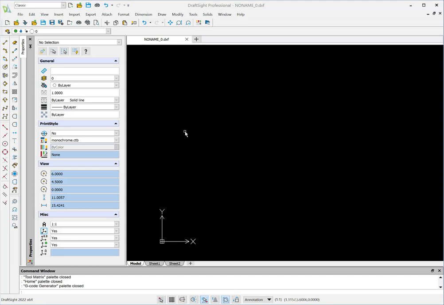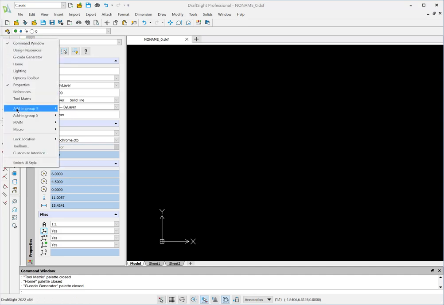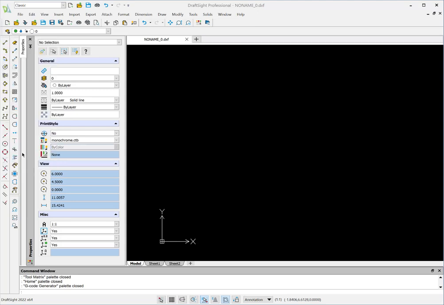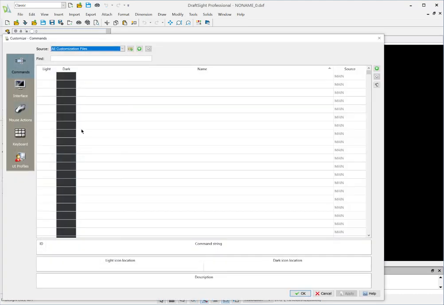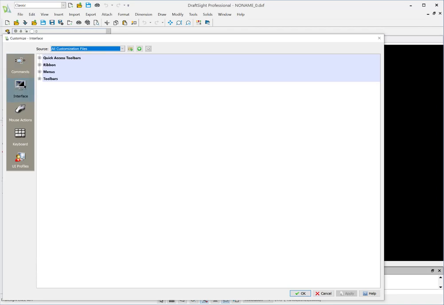Now, each one of these toolbars can be customized. There will be icons on a toolbar that you won't use. And so if you right-click on a toolbar, you can go to Customize Interface. And then when the new window pops up, you can go to Interface, and you can customize the whole user interface.